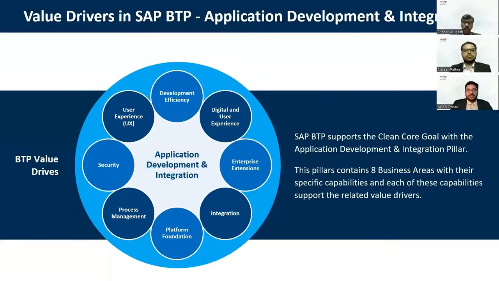These are all the value drivers when it comes to development efficiency, and also the digital and user experience, whether it is highly responsive or compatible with current market trends in terms of digital experience, and also the extension aspect using the different pillars available in BTP, either application development or integration. And also platform foundations, we have different platforms. Even Kyma is a Kubernetes-based platform, and we have Cloud Foundry runtimes. We have hybrid platforms. Even the BTP Neo runtime is going to be converted into Neo CF. So that's the roadmap. I mean, we can't comment on that, but there are cluster-based, Kubernetes-based runtimes they would like to introduce.